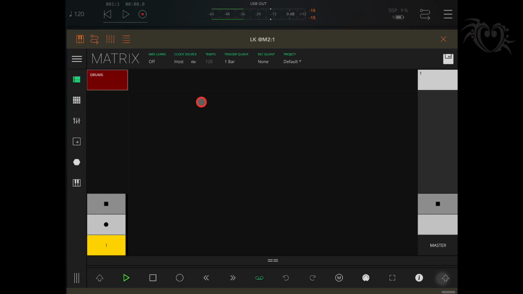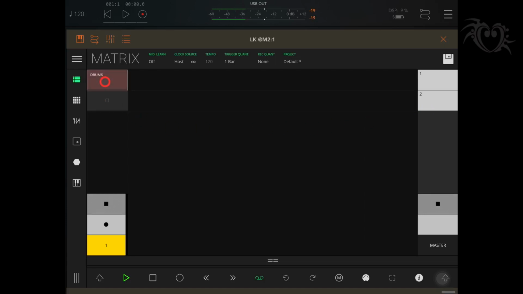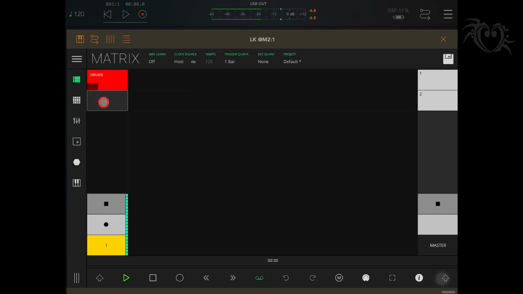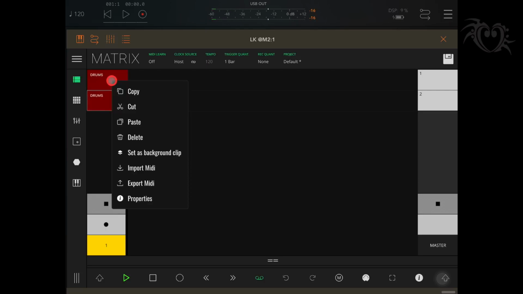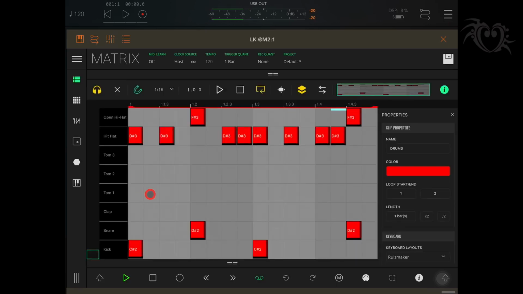Now I've decided I'm going to start this track with drums, but I don't want them to be quite so full of pattern as I've just programmed in. So what I'm going to do here is I'm going to click over here and add a scene, and then I'm going to copy this drum part which I've accidentally made play, go to this square here and paste it in there, and then I'm going to go back to the original one, properties, does the same thing as dragging up from the bottom, and let's just lose all the hats.